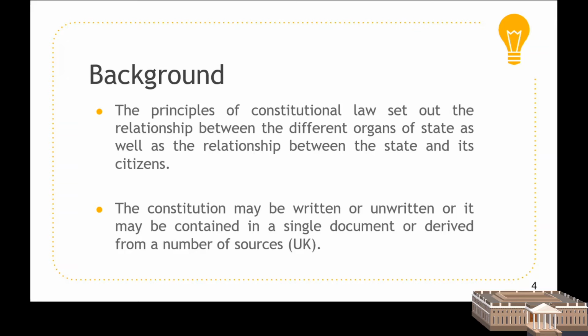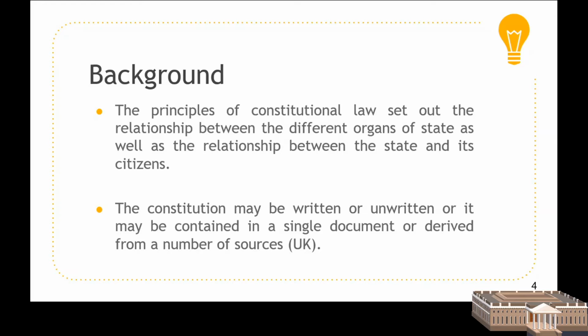Now the background says the principles of constitutional law set out the relationship that exists in our countries between the different organs of state, the executive, the legislature, the judiciary. So it lays out the relationship that they will have with each other, and it also lays out the relationship that they will have with us, the citizens, the citizenry. So that's what constitutional law does on a background basis.